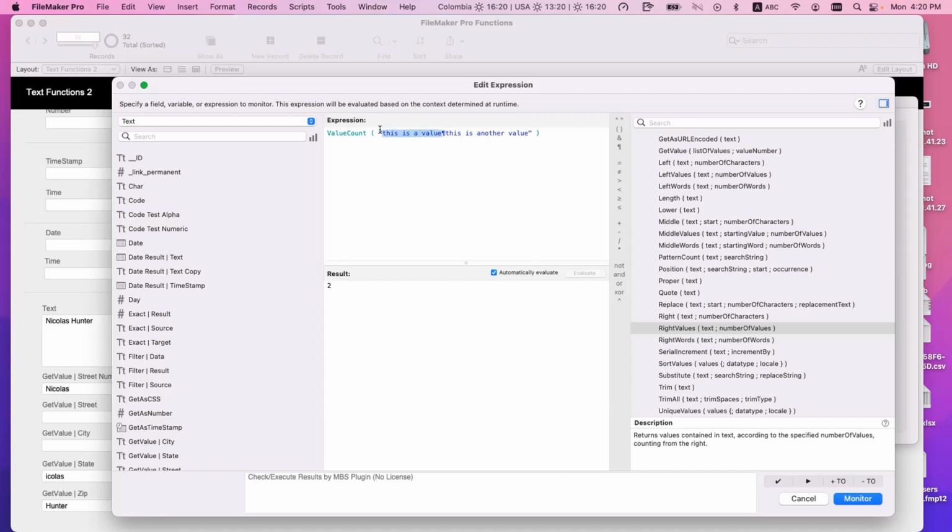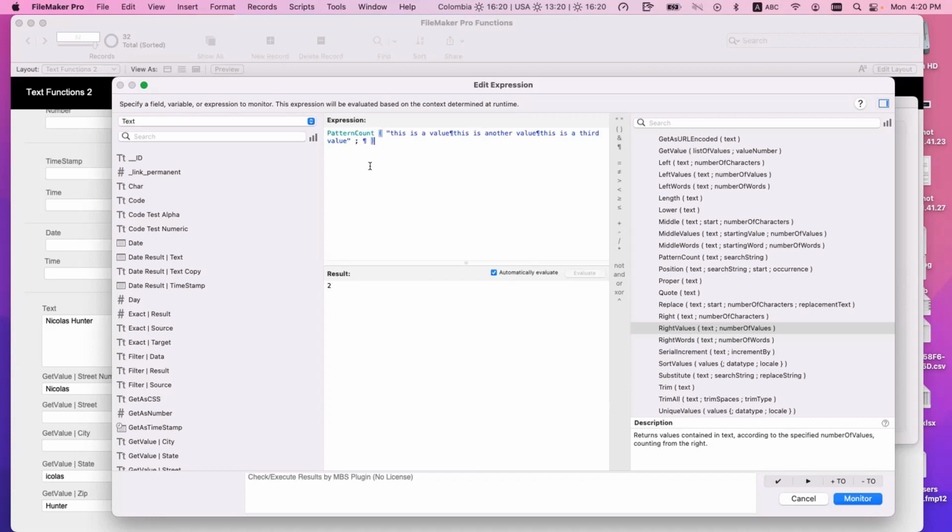A value is whatever text you have separated by a carriage return. If you add another, now you have 3: 1, 2, 3. Doing a pattern count on this doesn't work.